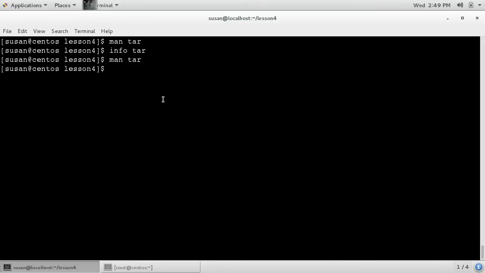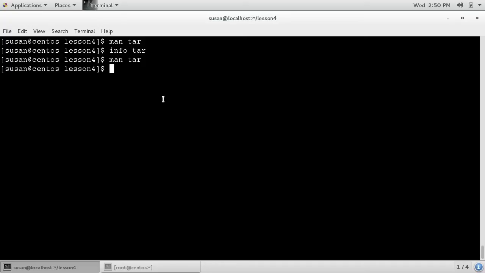tar stands for tape archive. This utility was originally created to sequentially write multiple files to SCSI tape devices. More commonly, we archive to another file that we can then transfer to removable media or to another system. We'll see that we will specify an F option in order to make that possible.